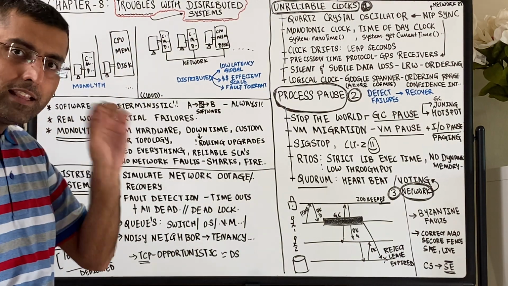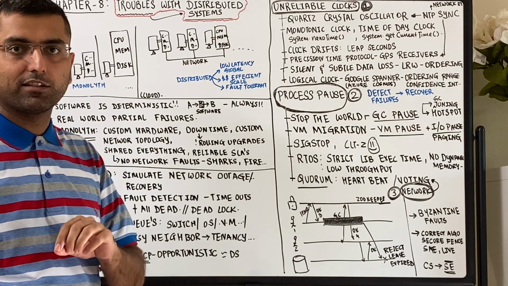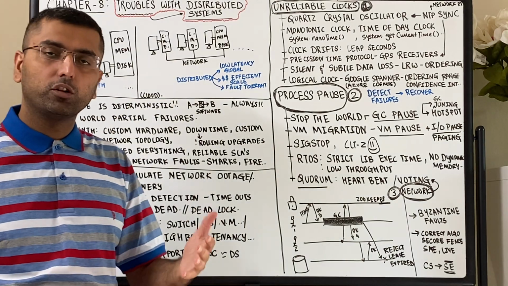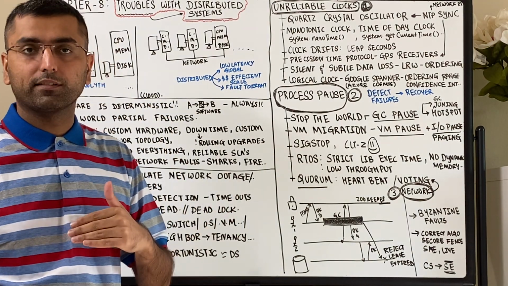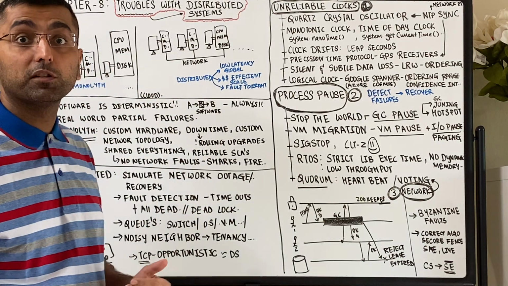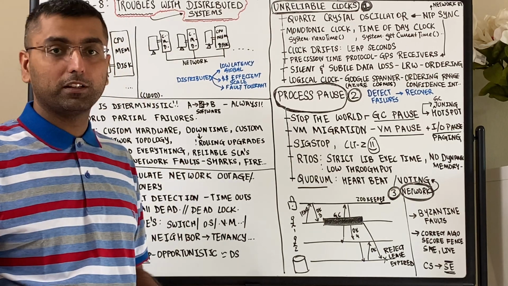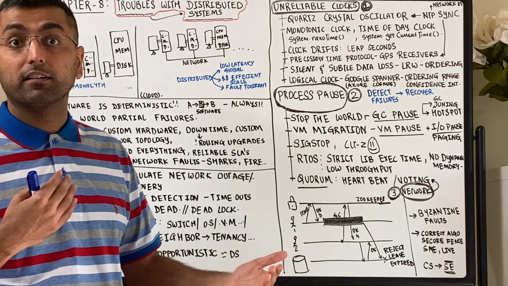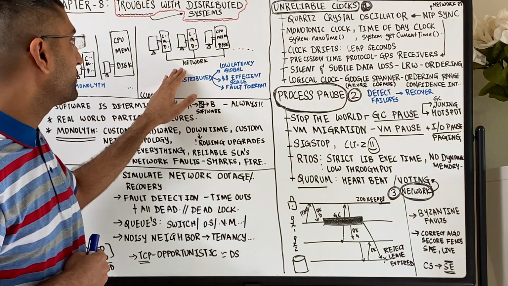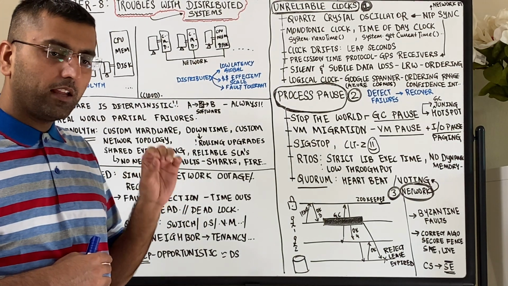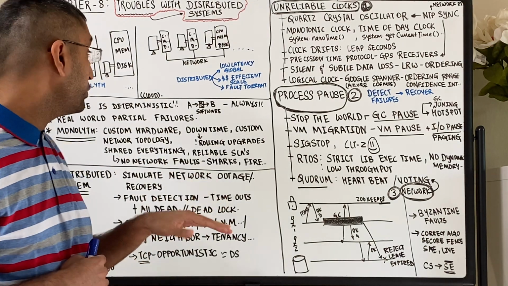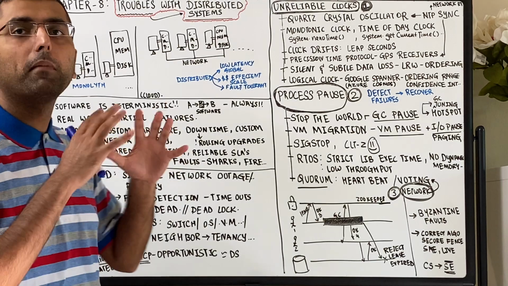Knowing that, it's very important to simulate failures. Those real-world practical failures that you can anticipate, you need to simulate them before they happen. Let's say you reduce the network capacity artificially and see how the system responds. Does it come to a grinding halt with a deadlock? Does it never recover? What happens? All of those situations need to be handled, especially when you try to scale up a distributed system. And remember, if there is a problem that can occur, it will always occur. So it's very important to do that simulation and actually make your system much more hardened.